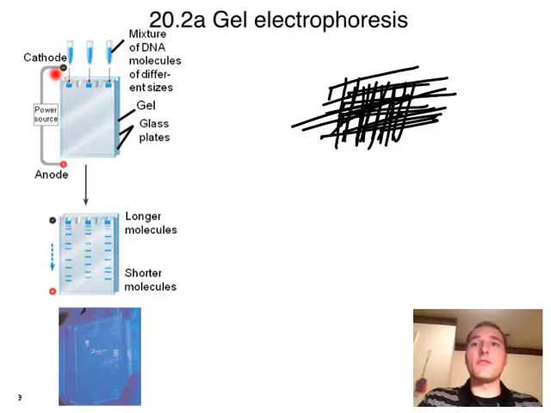We put the negative side of the electricity over here, the positive at the opposite end of the gel, and DNA has a negative charge, and so it will be attracted to positive. So as the electricity flowed through the water here, the DNA would be drawn towards the positive electrode. Anyway, large molecules of DNA would move slowly, smaller molecules would move more quickly. You have to come up with a way of staining the DNA when it's all said and done, and we have ways to do that.